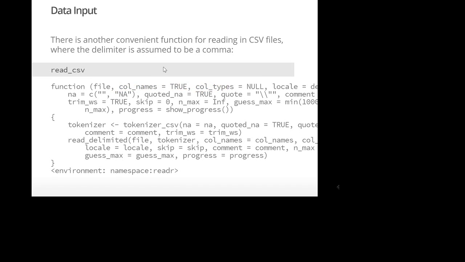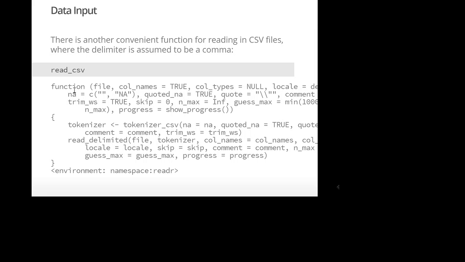And just like there's a read_delim, there's a read_csv. As you can imagine, this basically just sets the delimiter to be a comma. That's the only difference between the two functions. You can also pass other options. It also changes a few of the other arguments. But for this, you would just need to give the path to this CSV file.